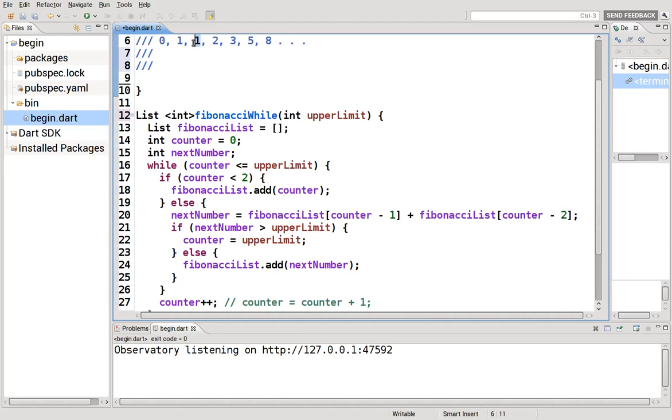So the 2 position plus the 1 position equals 2. So next number equals 0, 1, 2, 3 position, the value of 2. If next number is greater than upper limit, 4 million, no, it goes to the Fibonacci list, add the next, and it keeps adding on and on.